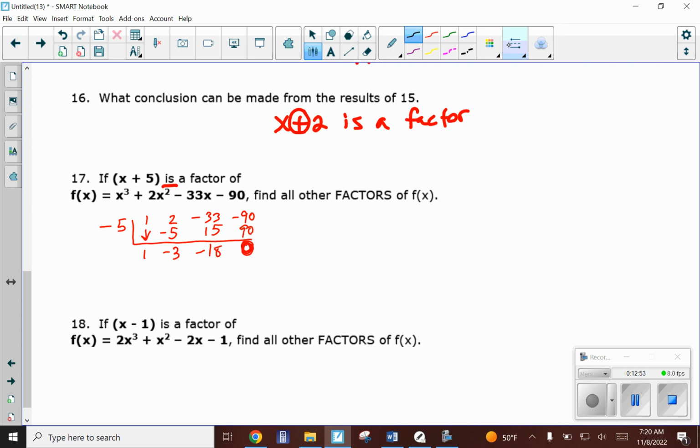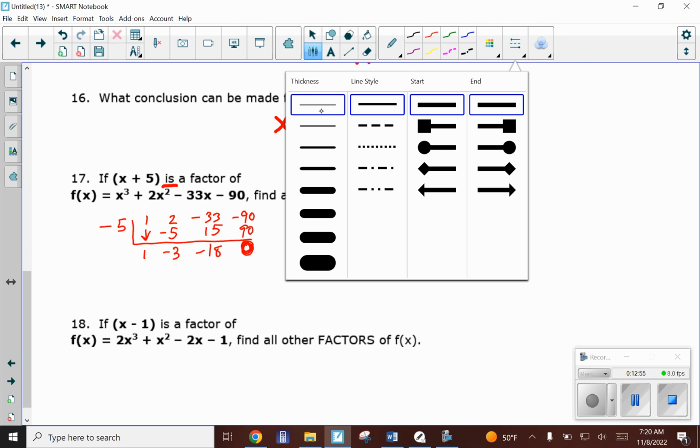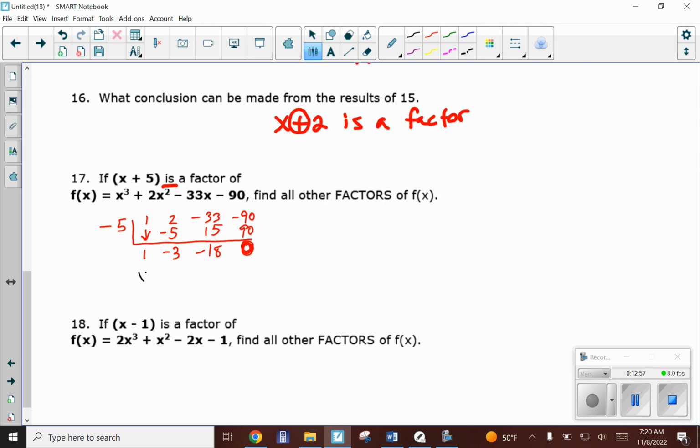So now what we're going to do is we can actually put the x's back on. So this would be x squared minus 3x minus 18. And because this is a simple ABC, we can use one of our factoring methods to factor this. So we need to find 2 numbers that multiply to 18 but combine to the middle number. That's going to be 3 and 6. And then what we're going to do is make it so it gives us a negative 3. So that would have to be a minus 6 and a plus 3.